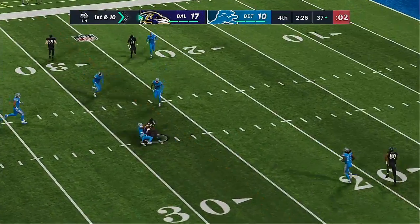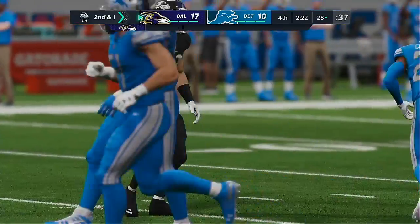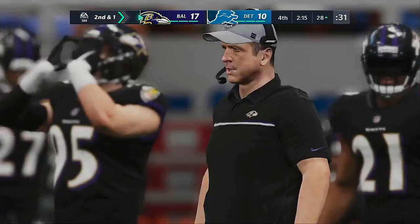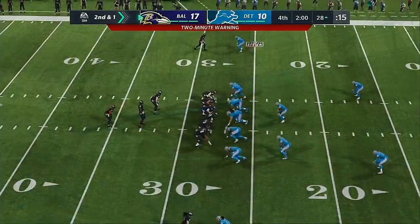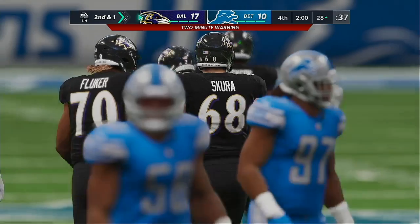Jackson throwing once more. Caught by Snead over the middle. And he's tackled a yard short of the marker. Good gain of 9 on first down. Give him 9 there on the first down completion. Another nice pickup through the air. And I think a lot of people might expect him to run the ball in this situation, Brandon. But with this lead, they're electing to throw the football. Swings, slants, quick outs, things that they consider safe.